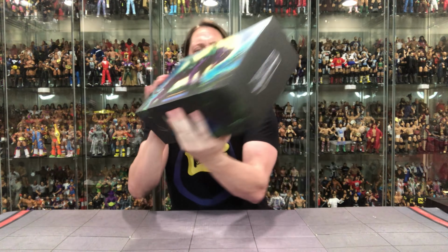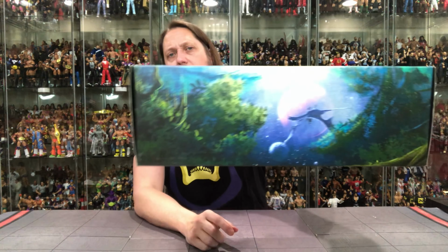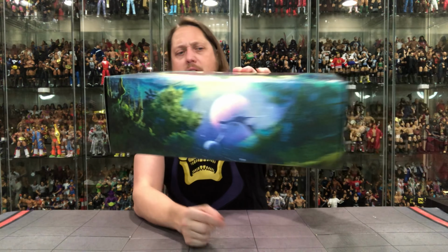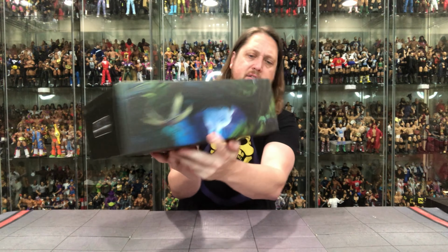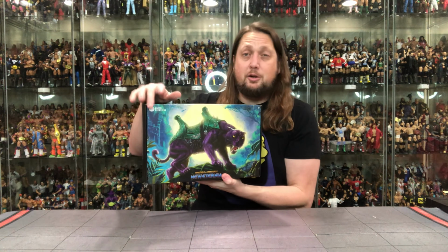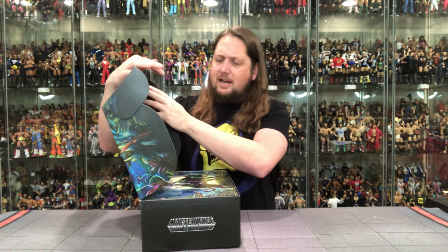Masterverse right there. Masterverse over there. We do get a kind of nighttime, I guess a panther out on the prowl is what that is. And then we get that little bug action over there. Oh, bugs. Mattel Creations exclusive, or Mattel Creations logo right here in the top corner. Then we do open it up in the box. Man, it keeps on coming.